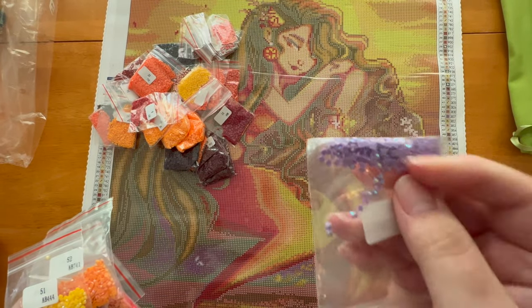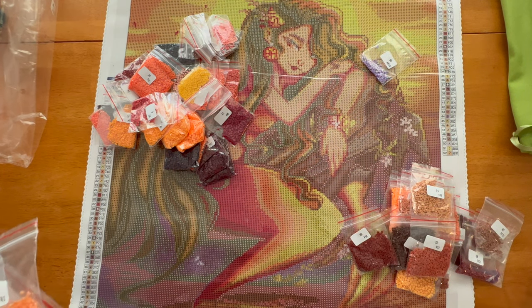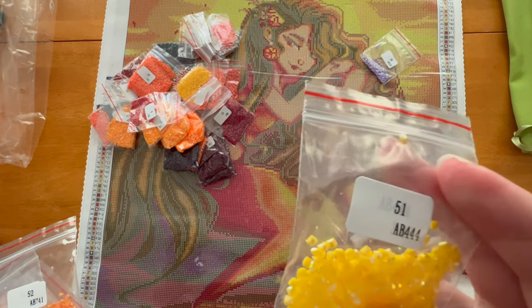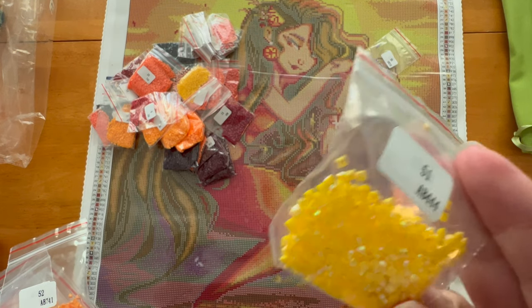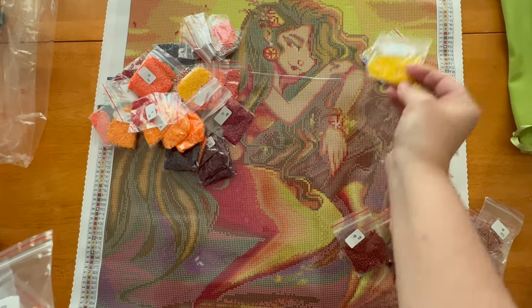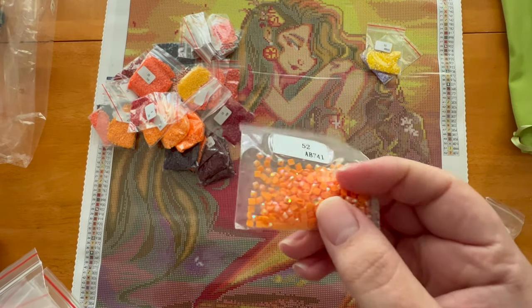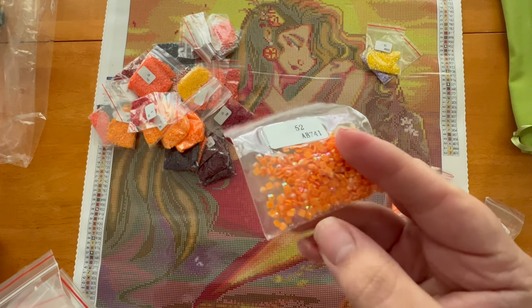That's pretty. AB stands for Aurora Borealis. Oh, here are all our ABs in succession. AB 444, that's beautiful. Pretty yellow. Love that one. AB 741, a nice bright orange, of course. Goes well with this kit.